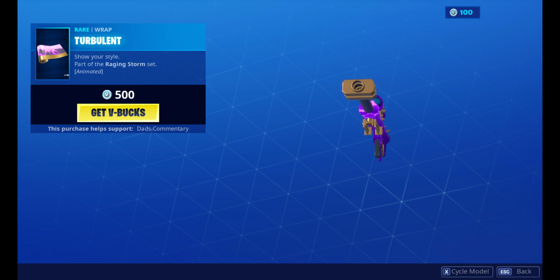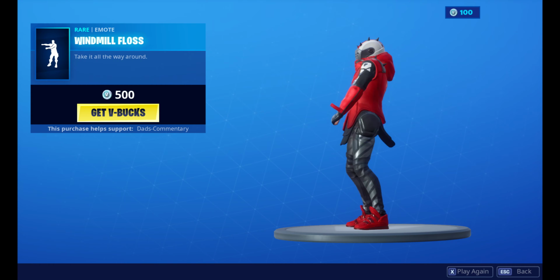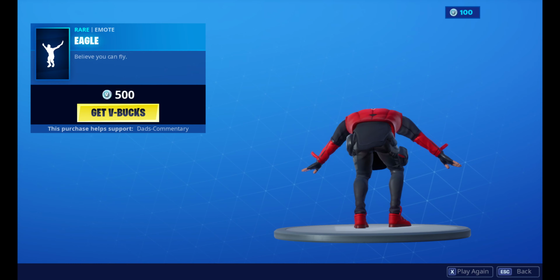And then we got the new Windmill Floss. Check this floss out, guys. There we go, guys. Windmill Floss, 360. Alright. And then we got the Eagle. Yeah, Eagle, boys. The Eagle is landed. That's how we like them right here. Yeah, drop it like it's hot. Alright, then the Air Horn. Secret actually bought me this one.